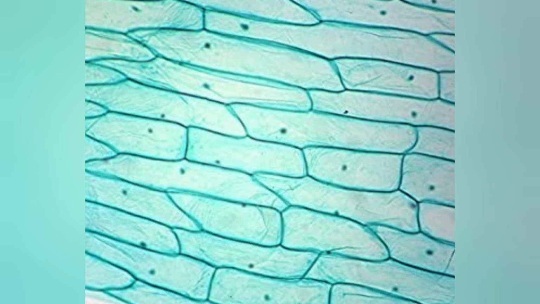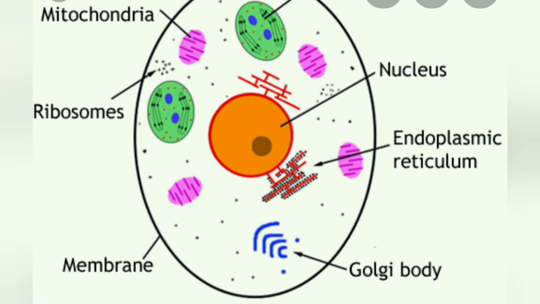I hope you understood this basic structure of cell which is present in all the living organisms. But as we know that there are different types of living organisms like unicellular, multicellular organisms, plants and animals. So the cells which are present in all these organisms are a little bit different. So these different types of cells like prokaryotic cell, eukaryotic cell, plant cell and animal cell, all this difference we'll be studying in our next video.